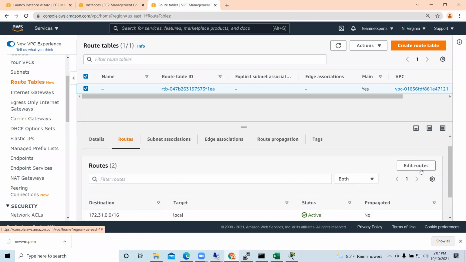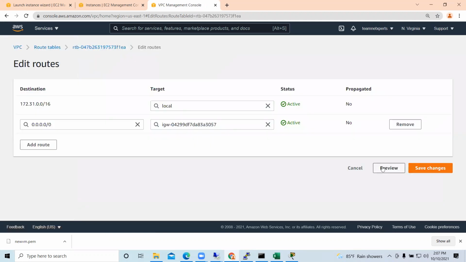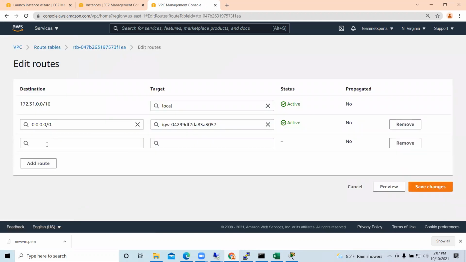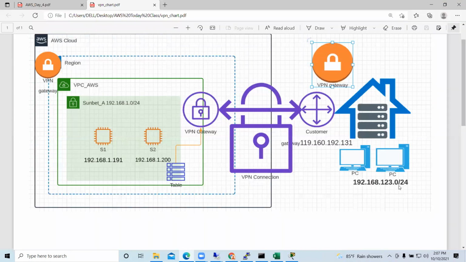Just edit routes. Say add route. If you would like to reach 192.168.123.0/24, go to the VPN gateway. That's what we are going to tell.